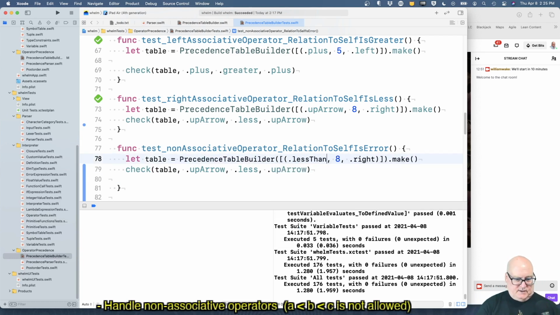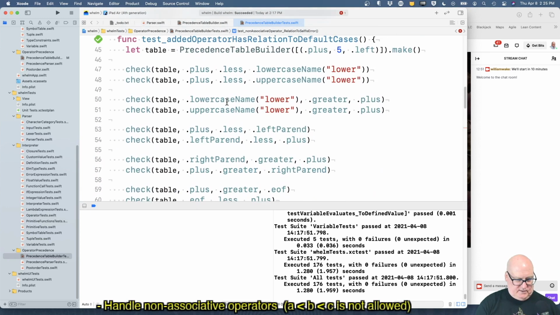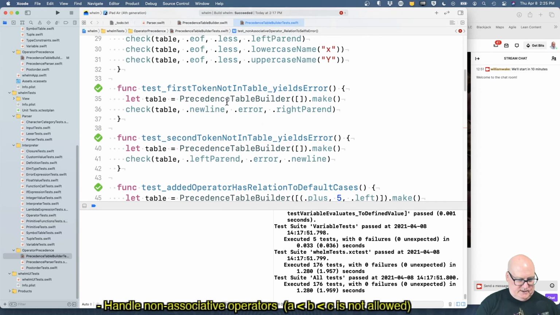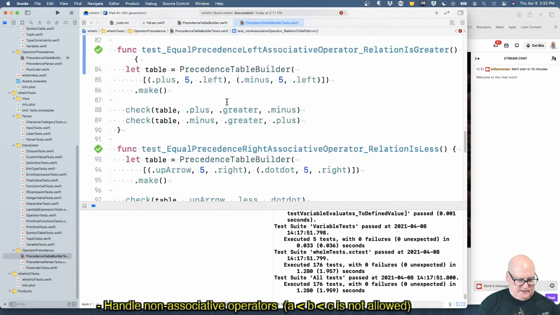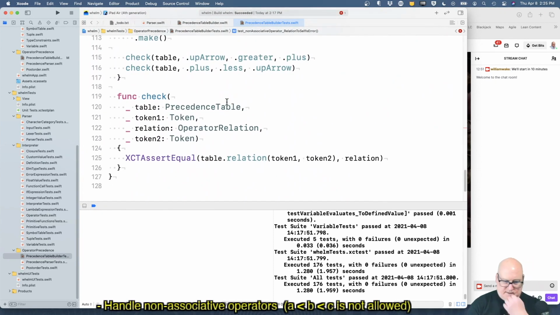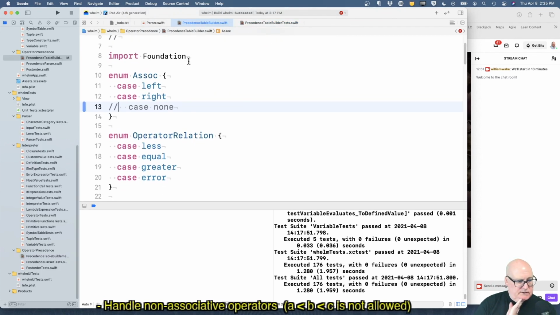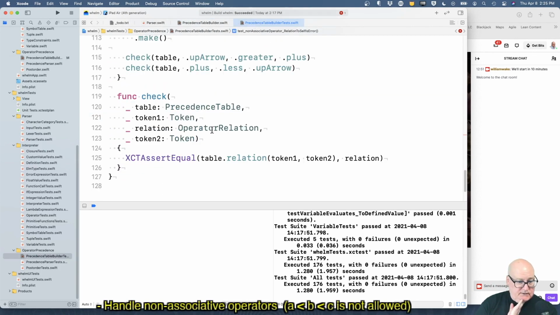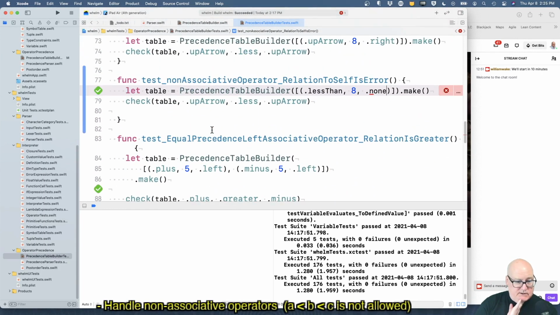That's our starting one, right? Less than 8 and none, which doesn't exist. And this should be an error relationship. I don't know if our check, let's see what our check does. Operator relation is error. Okay. So yeah, we can do that.